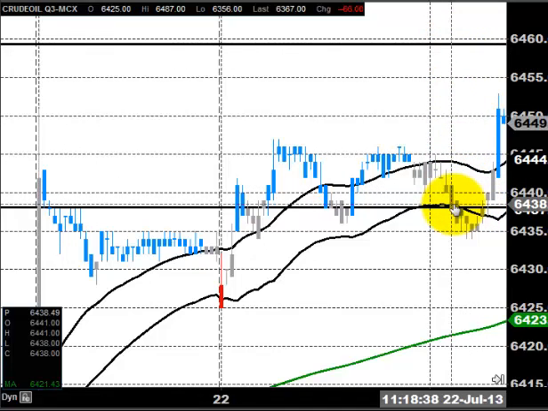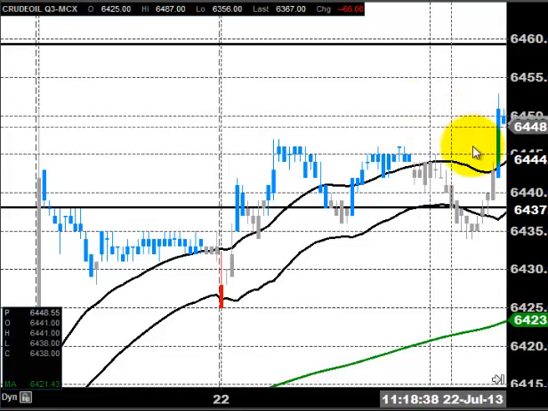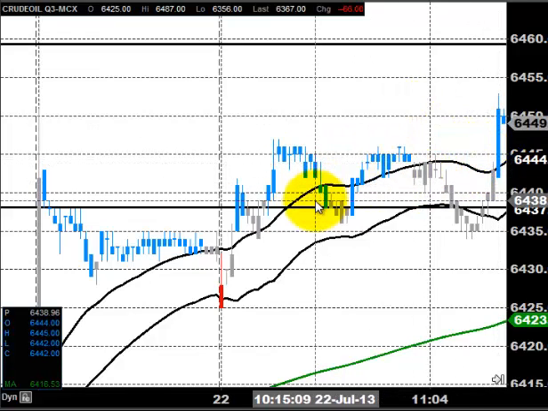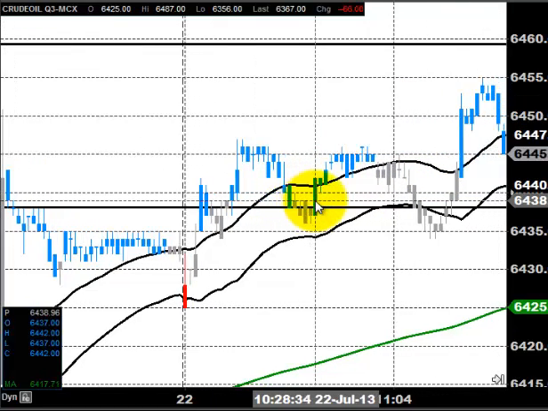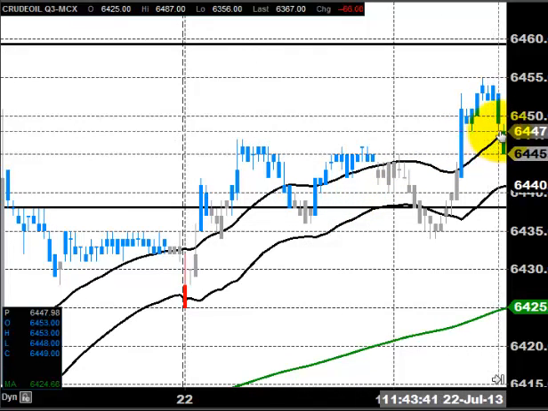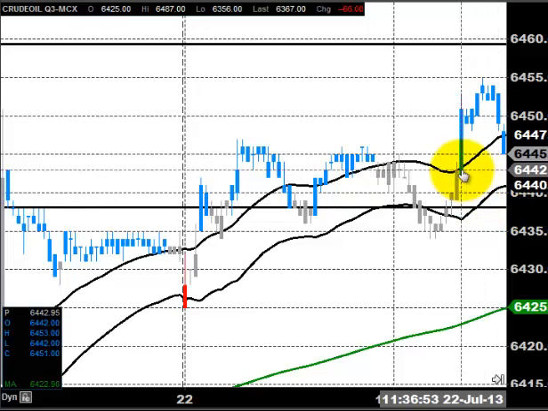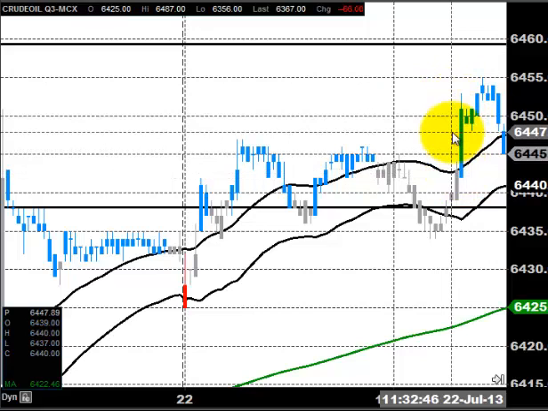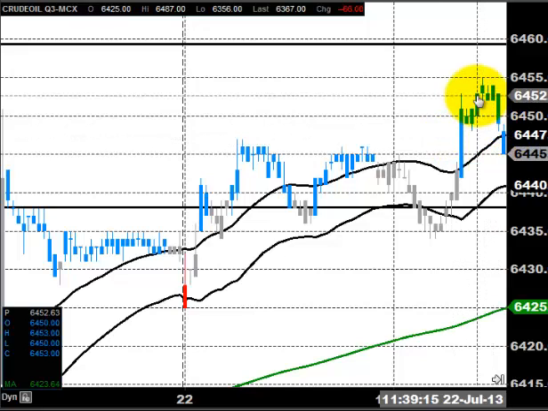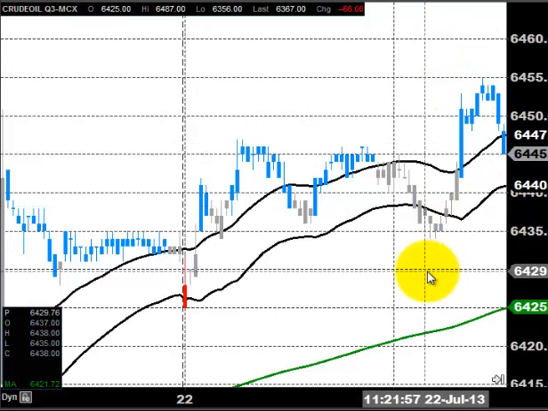So what you should do is wait after this type of spike. Wait for the price to touch the upper band. Just like that, you can see, wait for the price to touch the upper band, and then you can enter into the trade. Now you can see the decrease in your stop loss range. So whenever there is a single spike like this, whenever there is a breakout, don't rush into the trade. Wait for the price to test the upper band, and then you can enter. So this is one best way. You will master this once you keep practicing and watching our videos.